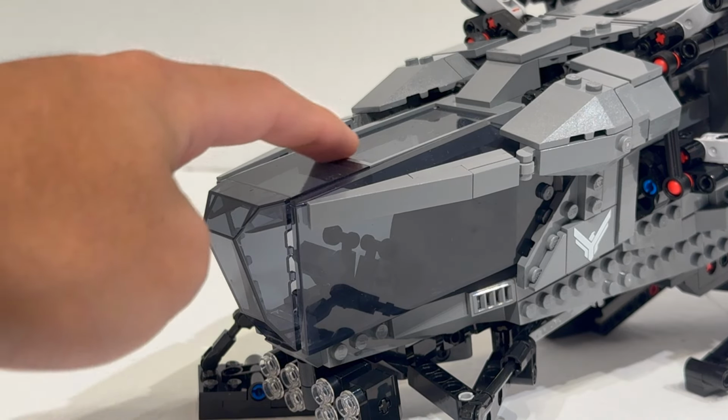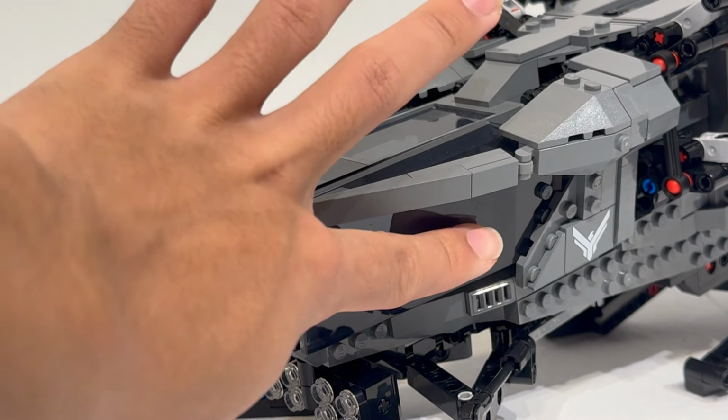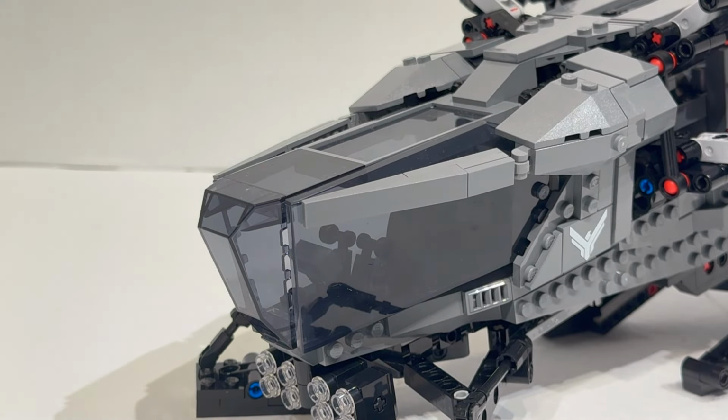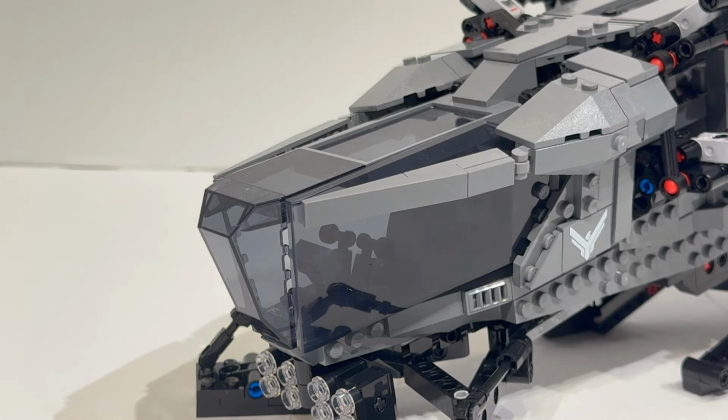You may notice that they're using the slightly newer style of transparent black coloration for all of the windscreen components in the set itself. This is actually a brand new color that was just introduced last year that replaces the older trans dark brown that they were using for trans black pretty much throughout the entirety of LEGO's history.